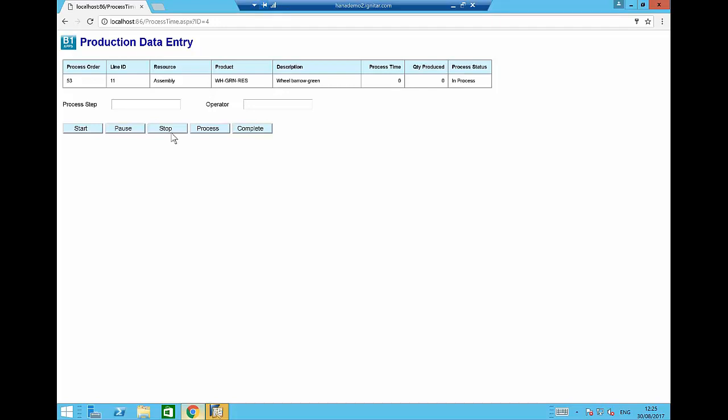I have another alternative as well, which is that every time I've completed 5, I may want to push the stop button, say I have completed 5, and then continue on with the next 5, in which case SAP would have a transaction for each of the 5 that you've completed and record the time against that. If the transaction is currently open and running, so I push the start button and I don't do anything, SAP will not have any transaction until I report a quantity. So I need to report a quantity, the system will record the time, then the transaction happens in SAP Business One.